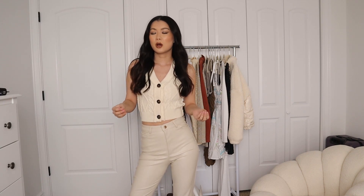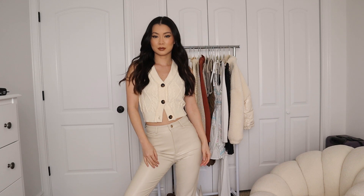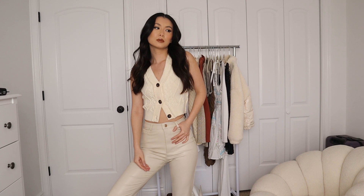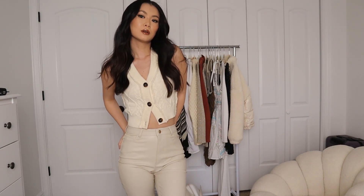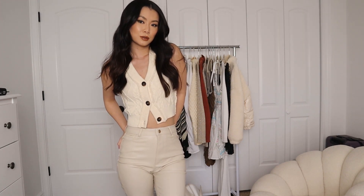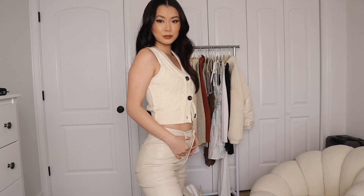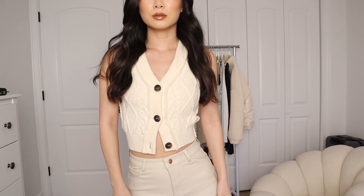You know how sweaters have been super popular? I got a few at the thrift store — they were all men's sweaters and I wanted something more fitted with a more muted tone. All the others were darker colors so I wanted something lighter. I found this one from Free People. I like wearing it with all the buttons, or maybe one less if you want to show a little skin. It's a really cute sweater — not very warm, but I love the cable knit texture. I think it'll be a great piece for spring as well.